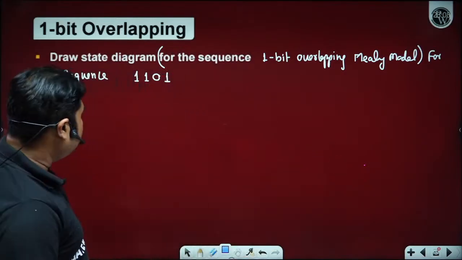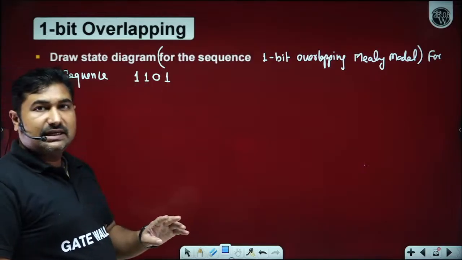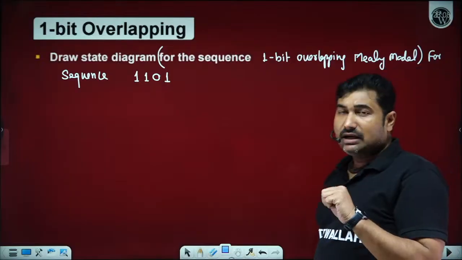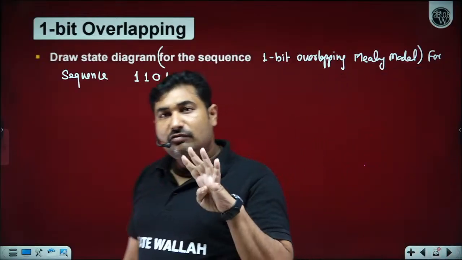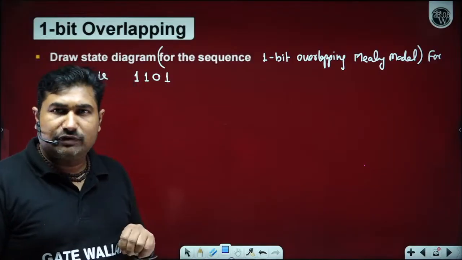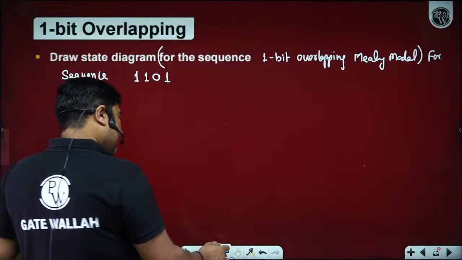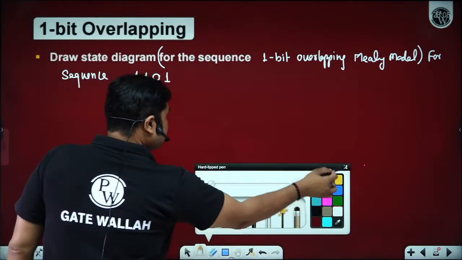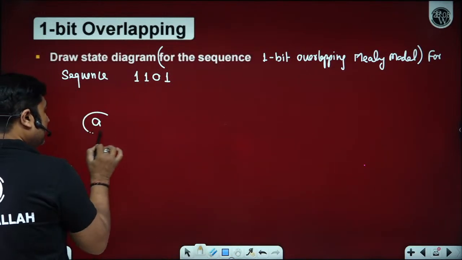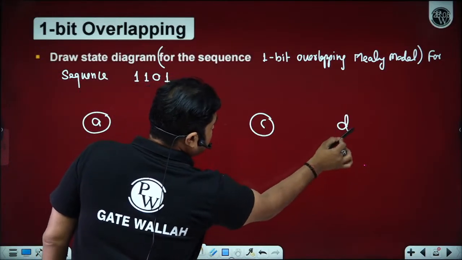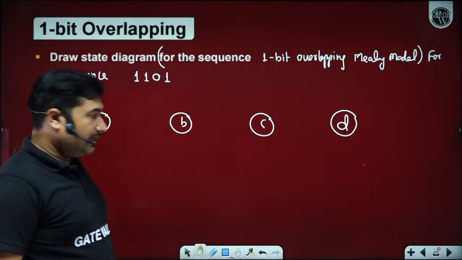Please see. How many states are there? 4 states are there. So in case of a Mealy model, how many states are there? 4 states. How many flip-flops needed? 2 flip-flops are needed for 4 states. Okay, great. So I am giving names to those 4 states. We have a state, let us suppose A, we have a state B, we have a state C, and we have a state D. Is it okay? Yes, sir.